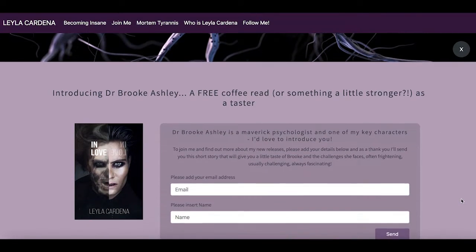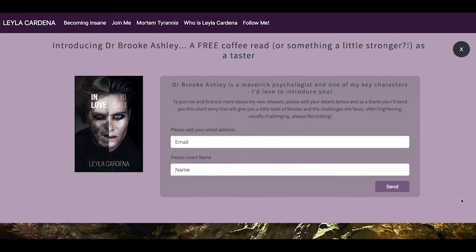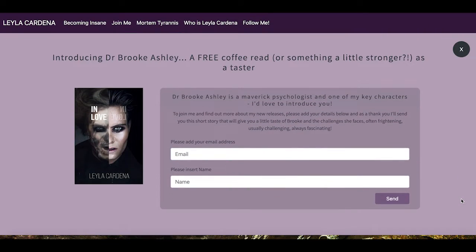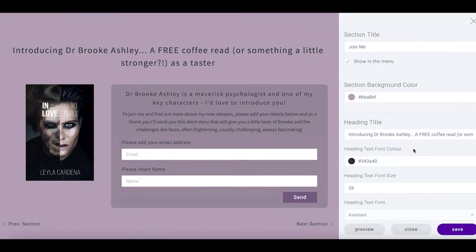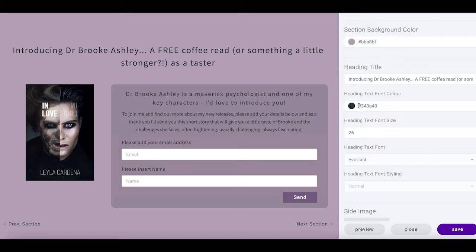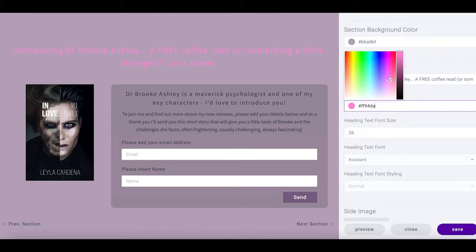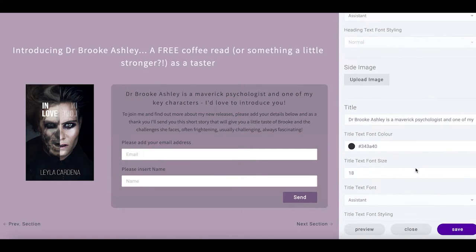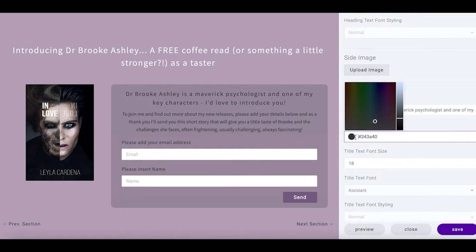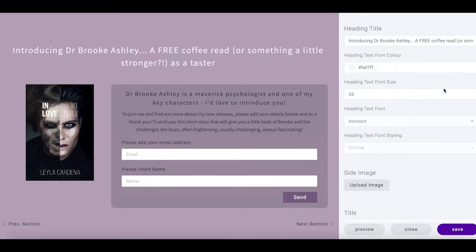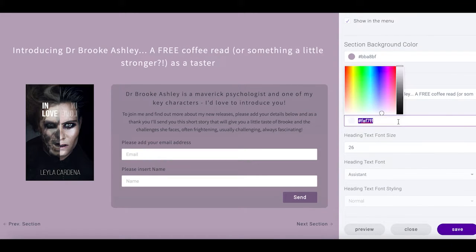So when we're happy with the styling, actually I think we're going to change to a white presentation. Yeah, I think that's clearer, and you can see how easy it is to change material. I'll give you a tip here.